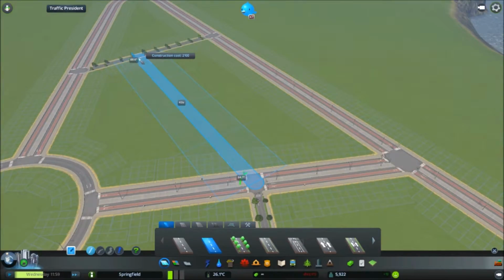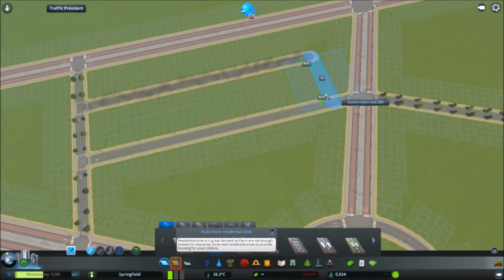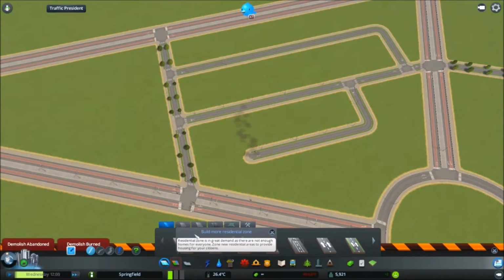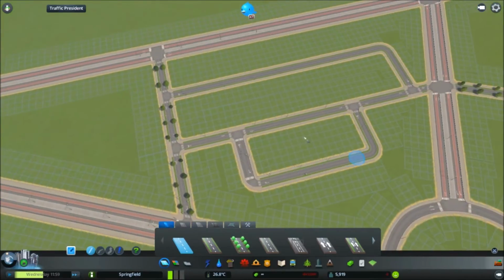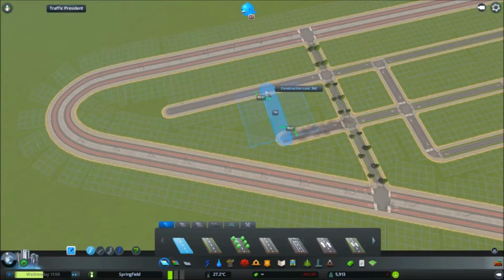Want it to be as close to 90 as I can get it. So about there. And like this. Maybe, maybe not like that. I can't do that, so it'll have to be like that. I'll extend this. That could just be a dead end. I think I'll leave it like that.